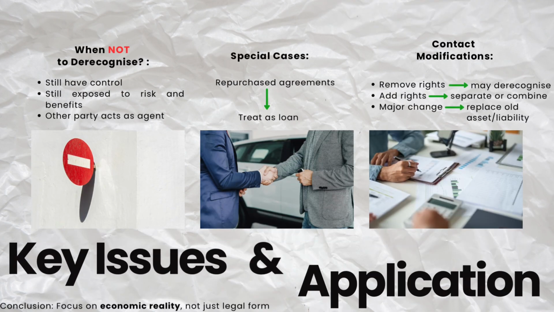However, derecognition is not always appropriate. If the company still has control, risks, or benefits, the asset should still be recognized. In special cases like repurchase agreements, the transaction is treated as a loan instead of derecognition. For contract modifications, we must assess whether rights are removed, added, or significantly changed. In major changes, the old asset may be replaced. In conclusion, derecognition focuses on the true economic substance, not just the legal form.